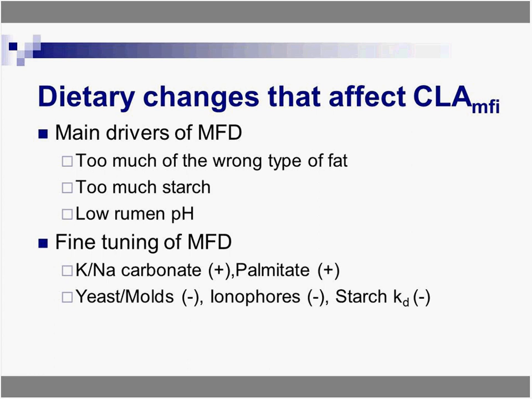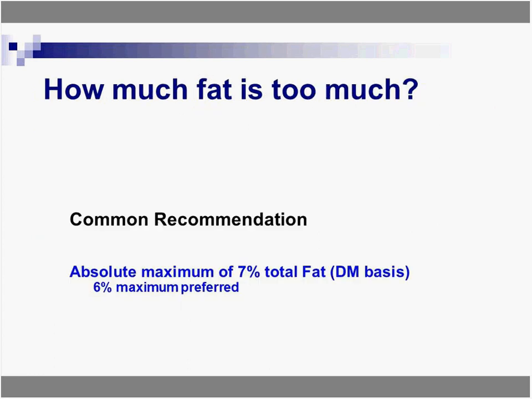Fine tuners, not connected with this microbial population, can have an impact on the milk fat, either increase or decrease. I've done work on carbonates, potassium and sodium carbonate. They give a positive effect. Palmitic supplements that are of interest in the U.S. now have had positive effects. Yeast salts, ionophores in certain conditions, and high rates of starch degradability can have negative impacts.